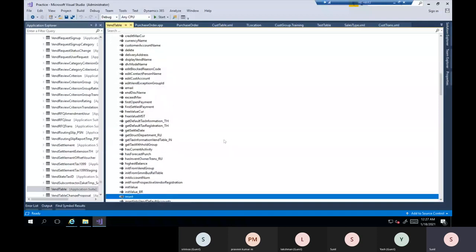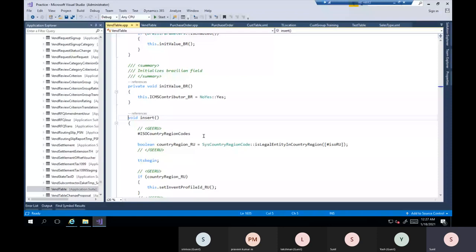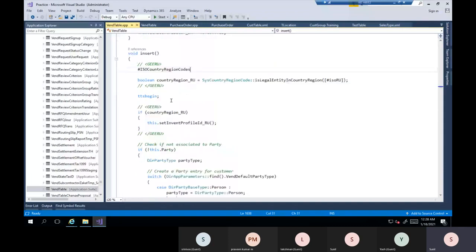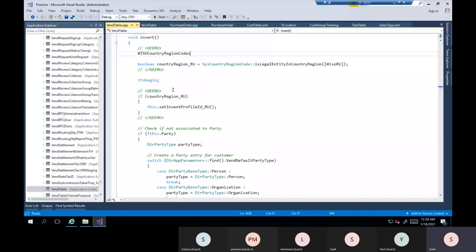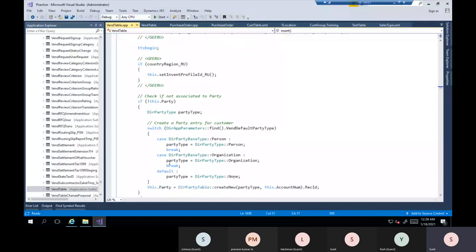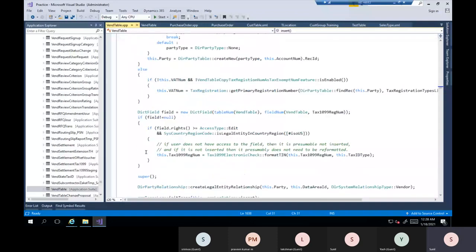What they have written in the insert method, while we are inserting a record, that logic will get executed. They are doing a lot of code logic, updating some other things or assigning some other values. So much logic here in standard.